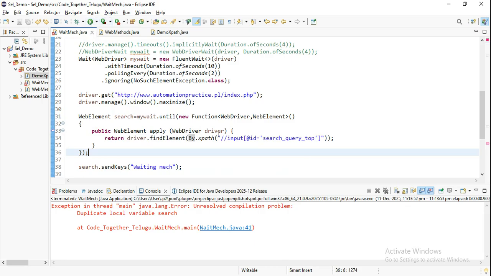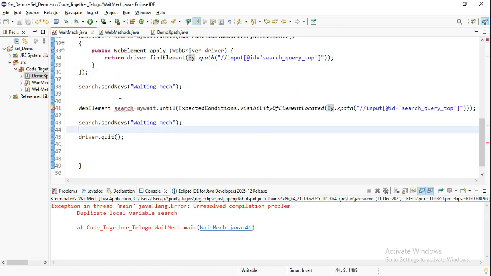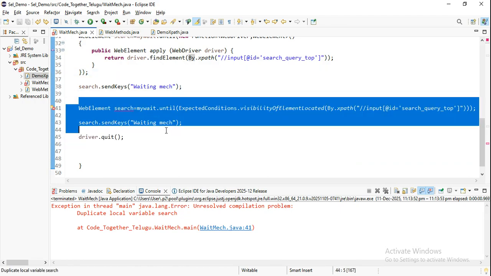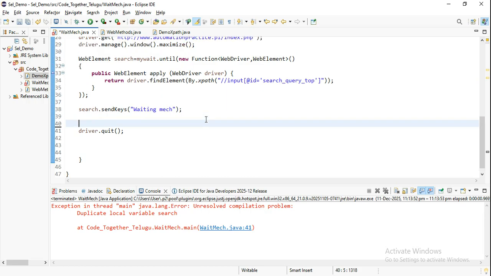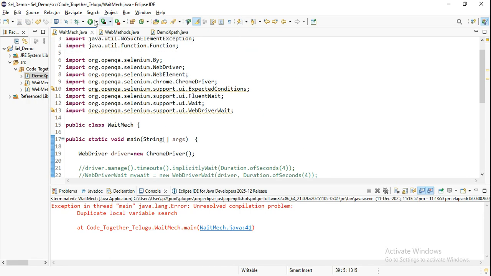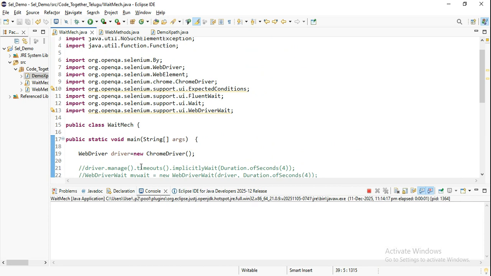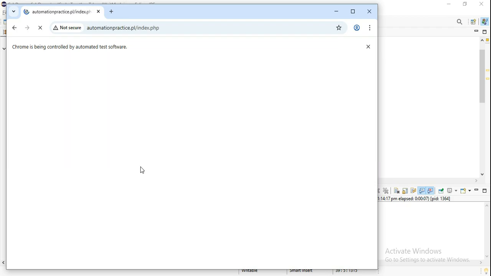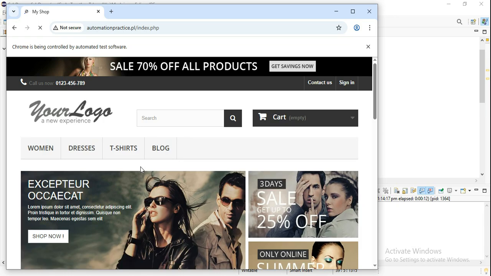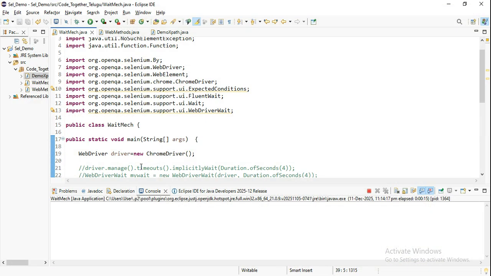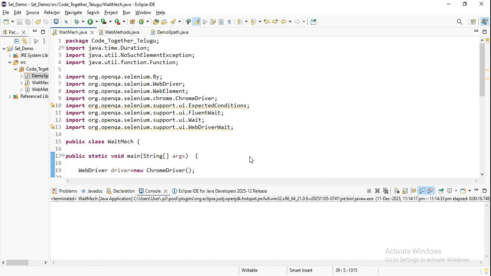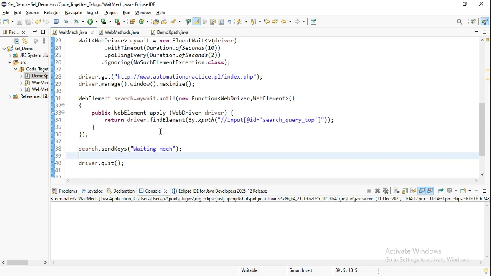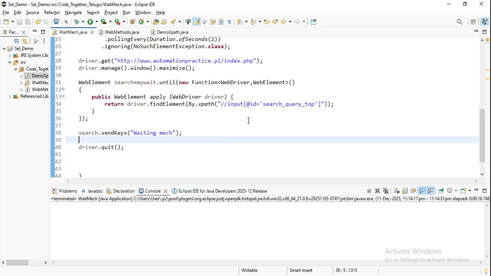I'm not sure, it's an error. Okay, we have copied these things for reference, so we have to delete them, no? Yeah, we don't have any error now, I guess. Loading. Oh, see, it's completed, and we deleted that print line. That is the reason it's not there, but it is working because it's closed, right? It's closed and it's very fast. That is the reason you couldn't even see it.